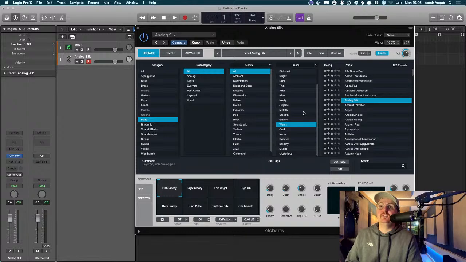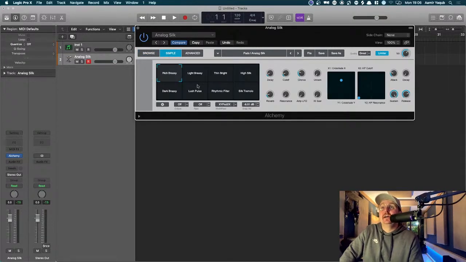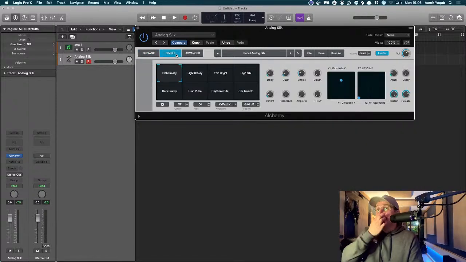But what you can do now is you can use this bottom pane to change that sound into something you want. Now, if you want to use less space, or you're working on multiple plugins at the same time, once you've found the thing that you want, you can go to simple at the top here and just see the bottom of the plugin. Now this allows you to focus on the sound itself rather than constantly staring into the abyss of the browser. So let's just say we're working in simple.